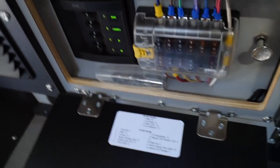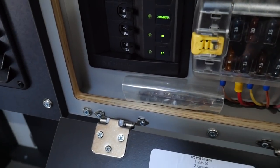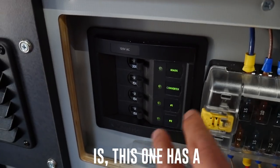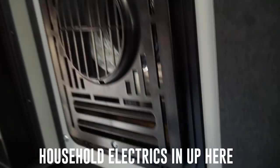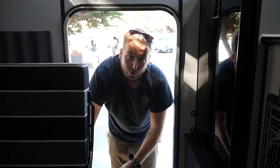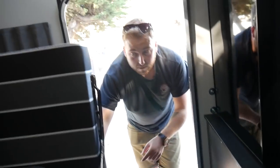The cameraman here knows his electrics — so this is the electrics panel: all your fuses and stuff in case anything goes wrong. The difference between the Hawk, which Brandon's using, and the Fleet, which I've been using, is that this one has an inverter so you can get your house electrics in, controlled down here in this area. Also worth noting: down there is where you access the actual bolts that connect to the chassis. Tighten them up every few days so your pop-up truck camper stays connected — especially important if you go off-road.